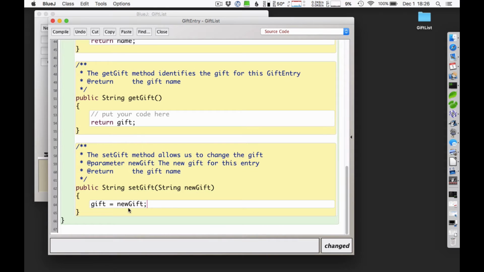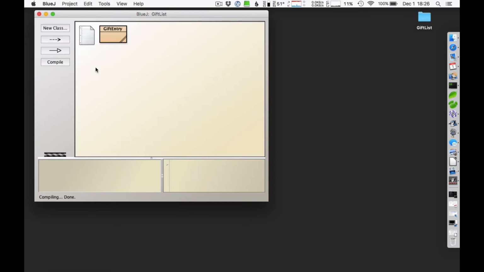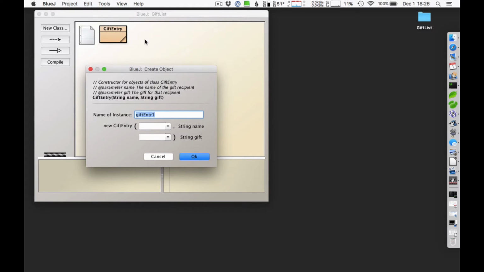That seems pretty straightforward. And is there anything else that I need for this? If I'm looking at this, I think I'm probably okay. Here, let me compile this. I haven't compiled. Oh, it said I needed to return something here. I need to change this to void because I'm not really looking for any feedback on there. I'm going to send in that new gift. So looks pretty good there. Let me create a gift here and see what happens. I'm going to create a new gift here for Albert.